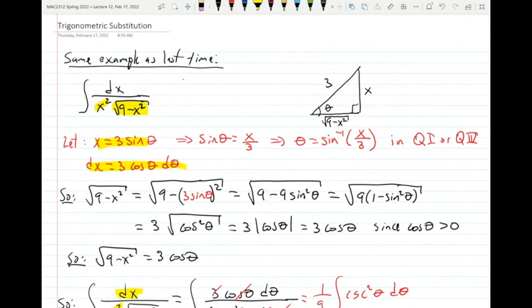Maybe it works, but it will be either more complicated or you have to think a little bit more. Okay? So again, I'm not saying this is definite that you have to do this. There are situations in which you could do something else, but those are on a case-by-case basis. But this always works for this type of integral.